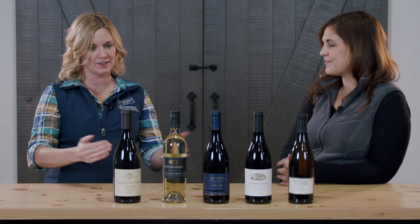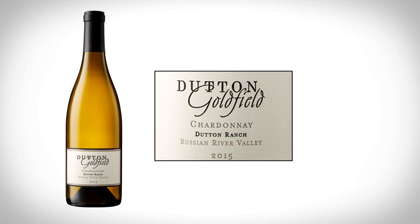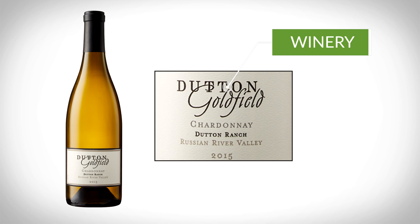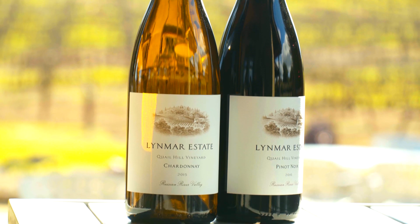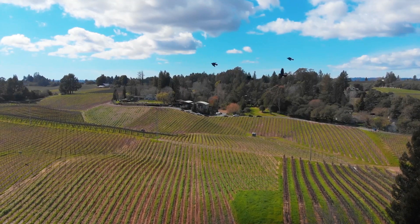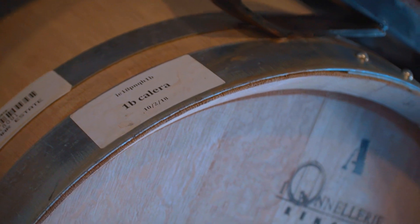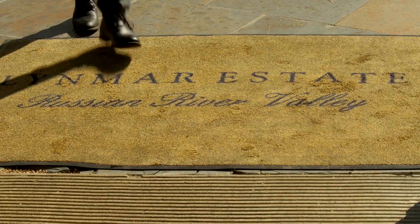With five different wines in front of us, let's talk about the winery — where it's from and how to find that on the label. The winery is a very important piece of any wine label. For example, this is a wine from Linmar Estate. This is how wine lovers know what producers are their favorites. There are different winemaking styles and philosophies. Wineries can vary in size from mom-and-pop shops to large wine companies. It's worthwhile to get to know wineries, understand the people behind them, their styles, and their reputation for quality.